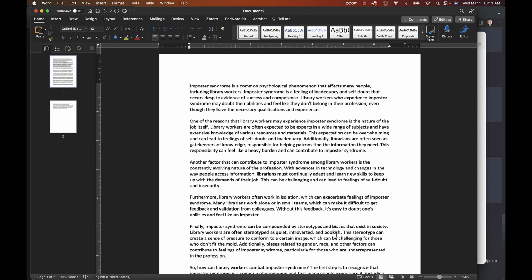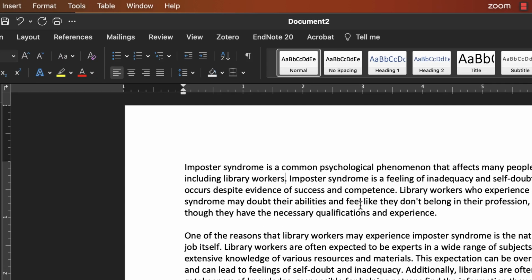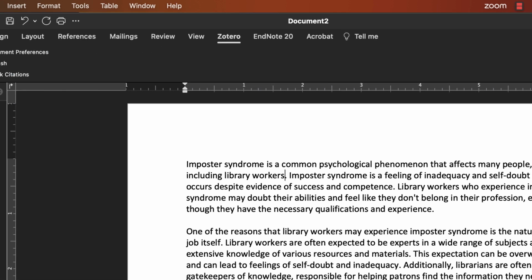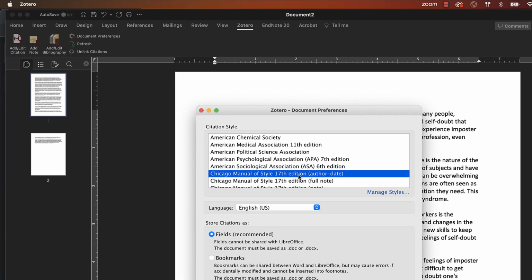Again, the actual citations aren't going to be relevant to the text here specifically, just because of the nature of the example, but it should get us started. So here I have my first sentence. I can put my cursor at the end of it before the period, exactly where the parenthetical citation will go. Click Zotero at the top of my screen, and then Add/Edit Citation.